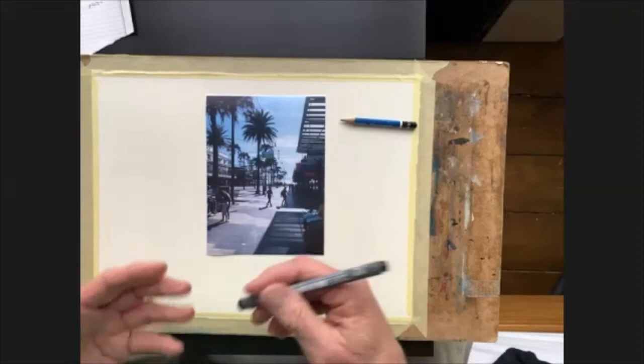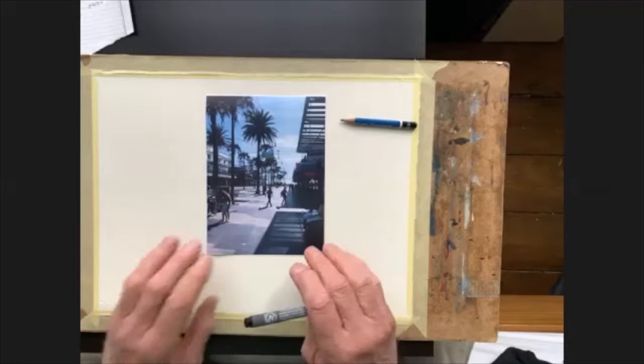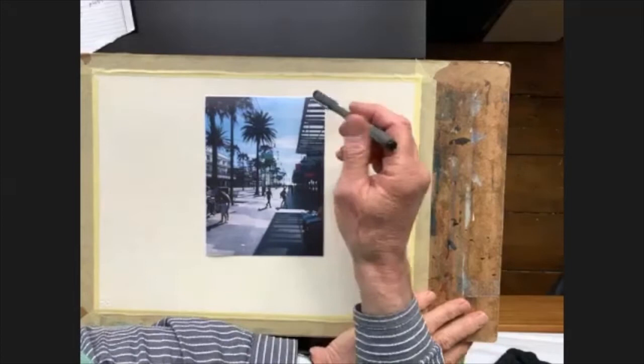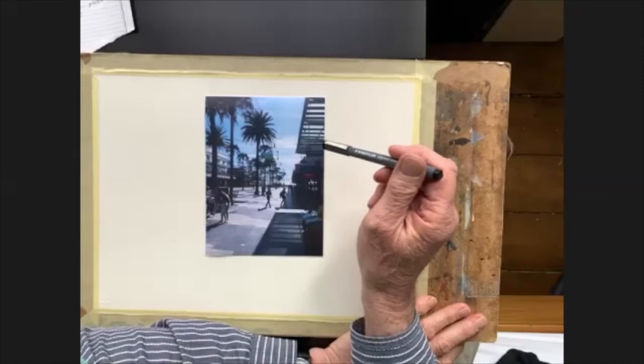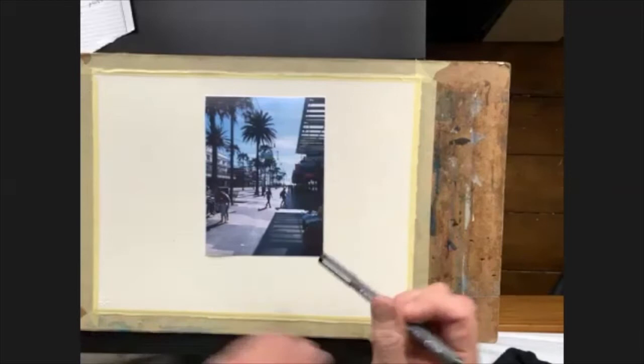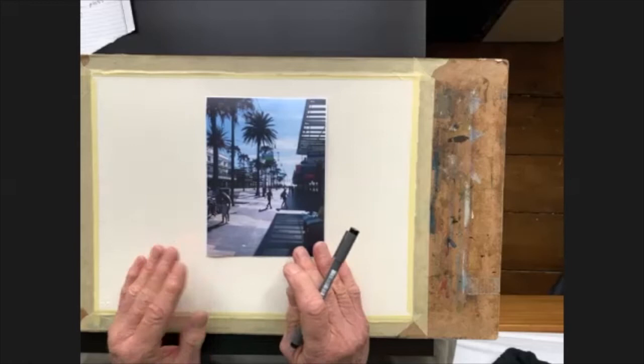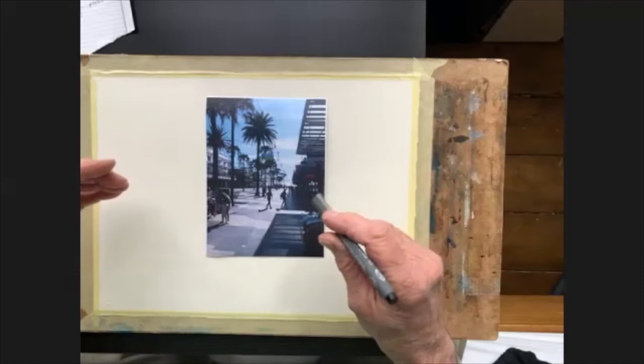And as I do my drawing, I'll explain it again as I'm drawing, so that hopefully that message is coming across. And now, just before I begin, a little tip on drawing. There's a lot going on in this scene here. I mean, where exactly do you start with this drawing? And also, let's say that you want to get as much of this into your painting or drawing as possible. Where and how do you start so that you don't end up finding that you can't fit much of the sky in, or you can't fit the foreground in?